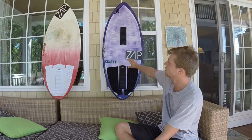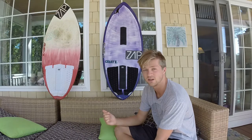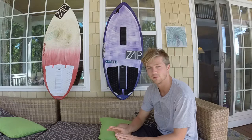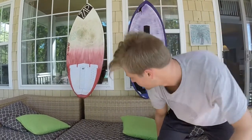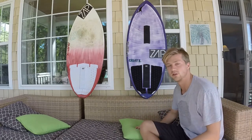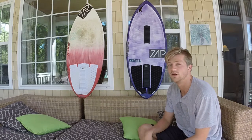The reason I got a new one is because I did a huge aerial on the Ampex and I ended up landing on the rail side and it kind of broke the foam a little bit. Then from skimming on it even more, it just completely broke the foam. Luckily I'm fortunate enough that Zap would send me another board, and that just goes to show the kind of skimboarding company that Zap is — they really do support their riders a lot and I'm pretty blessed to be on the team.